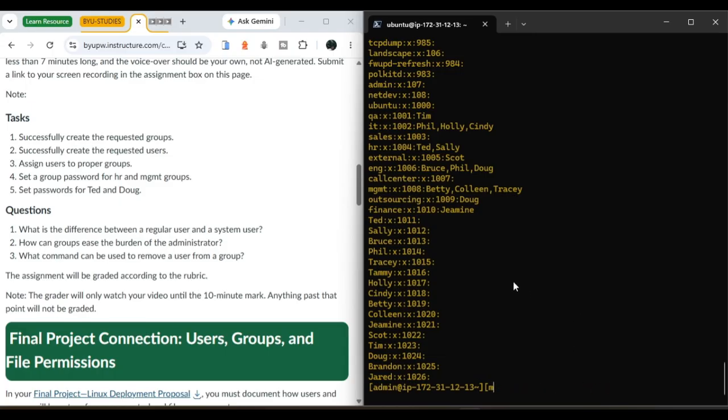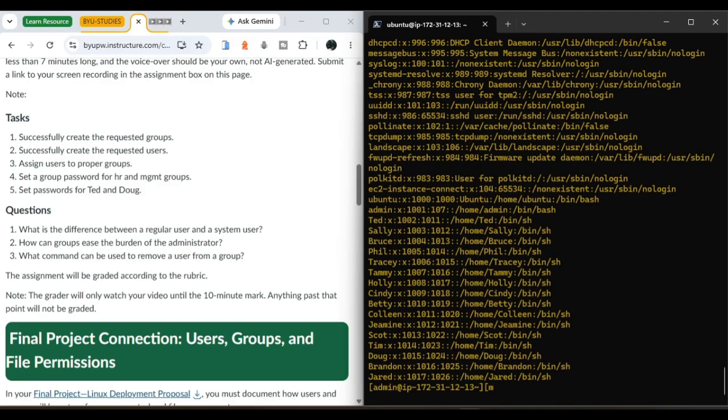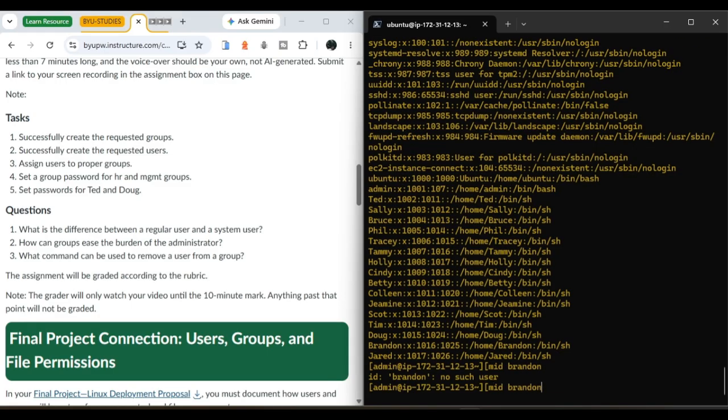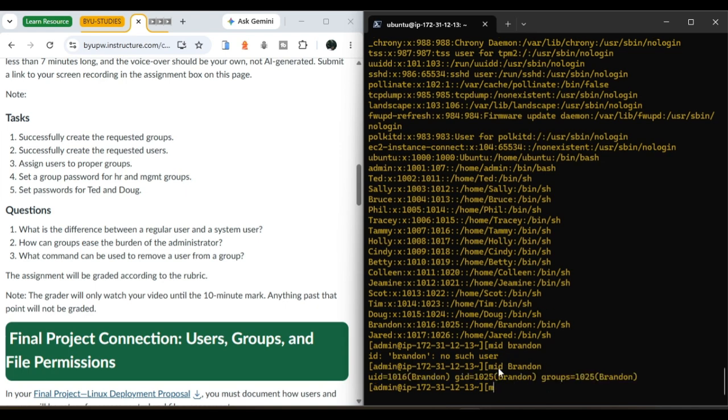So let me quickly list the users again. So Brandon is here. Let's check the ID of Brandon. Brandon's group is just brandon, so Brandon does not have any group.